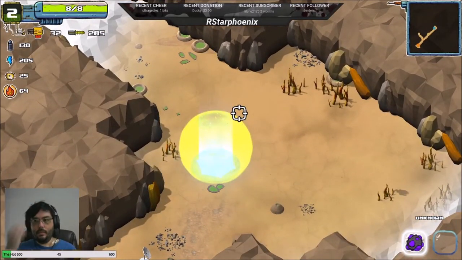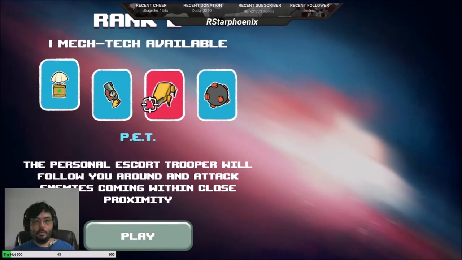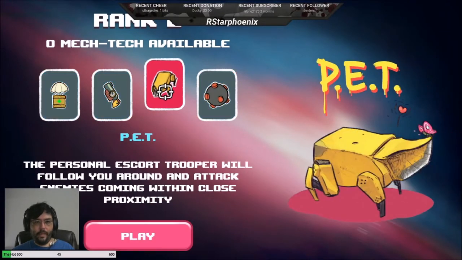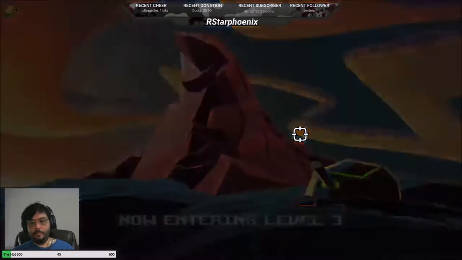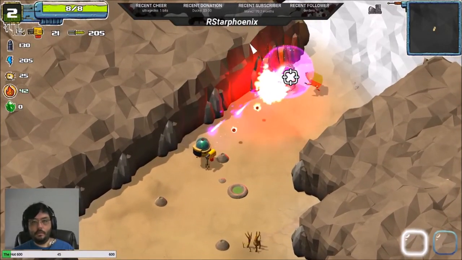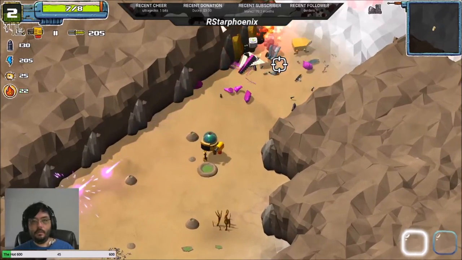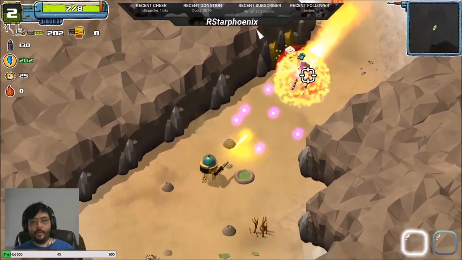Okay. So apparently it's a crazy rapid fire fireball launcher. Cool. Oh, pet? Oh, I didn't mean to pick that. Personal escort. Okay, I don't know what the rest of it does. So. Oh. We have a pet. Oh boy, I'm out of ammo.